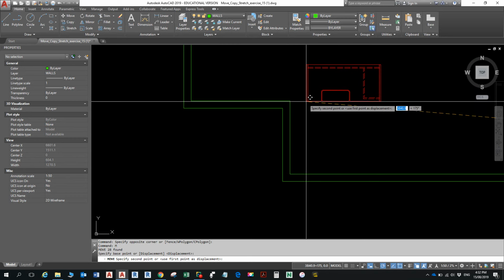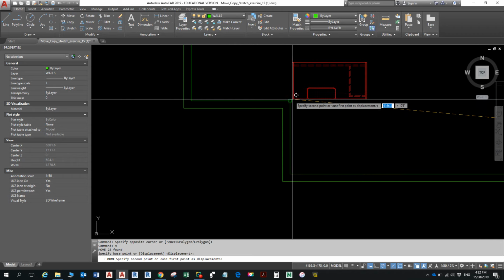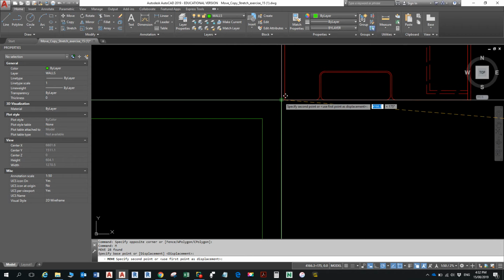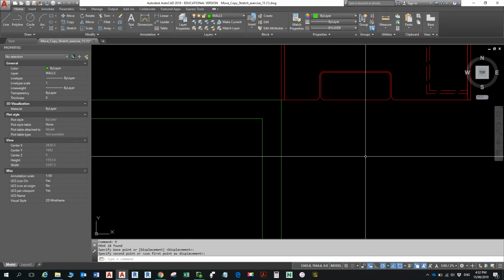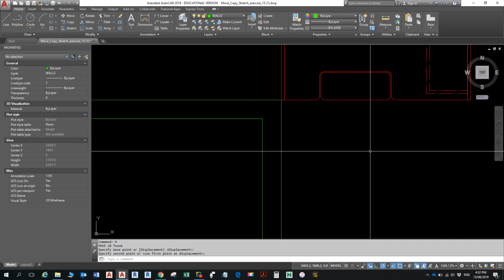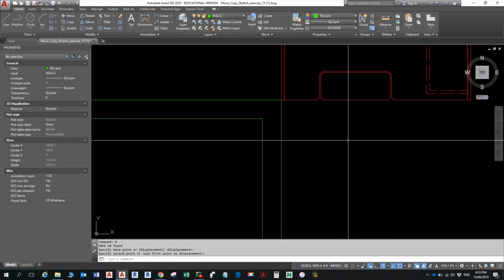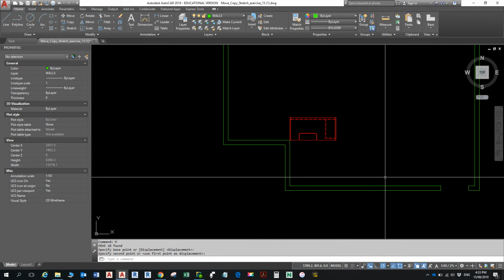I don't know why they don't talk English at Autodesk World, but anyway. I want to place it at this corner here. Right there. That's it. It's moved, it's lining up. It's good. It's perfect. It's 100%. How about that? Everyone managed that? How easy was that? Yes, no? Yes. All right, good. All happy?